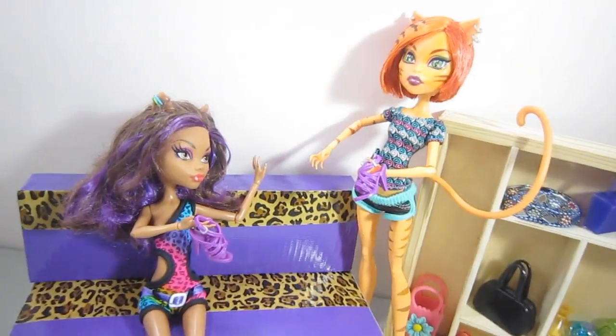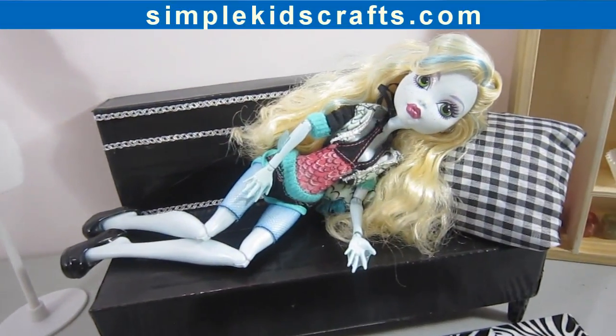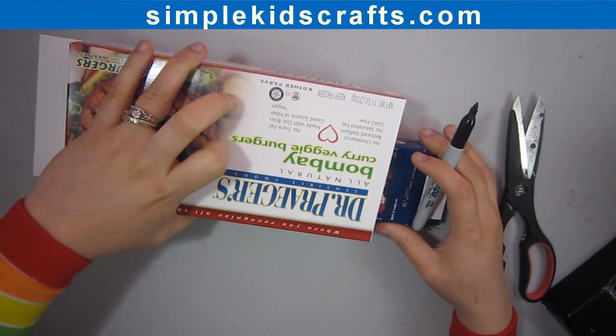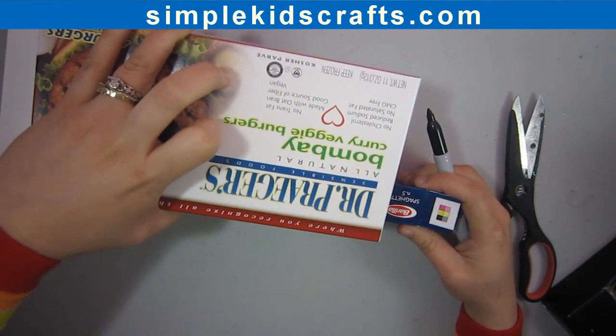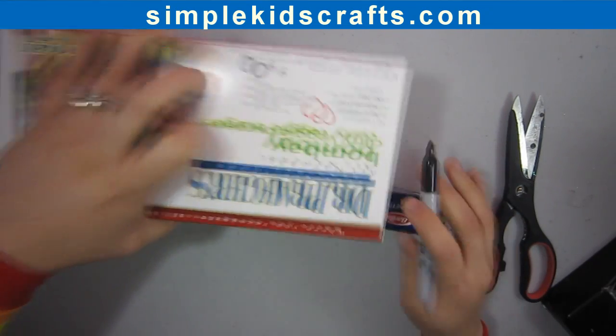Hi, today we will be making the sofa that you can see on the screen. You can make this sofa in different colors to match your doll, and it can be used for any fashion doll. We will start by taking two boxes, one that will be the lower portion of our sofa, and the other one which will be the upper portion of our sofa.